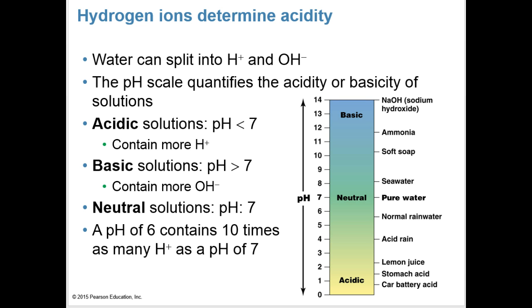One thing I'll also remember is that for each level change of pH, it's a 10 times greater amount of hydrogen ions that are present. So for instance, going from a 6 to a 5, a pH of 5 has 10 times more hydrogen ions than 6. Going from a 6 to a 4, that's 100 times more hydrogen ions. Going from 6 to 3, that's 1,000 times more hydrogen ions, and so on and so forth.